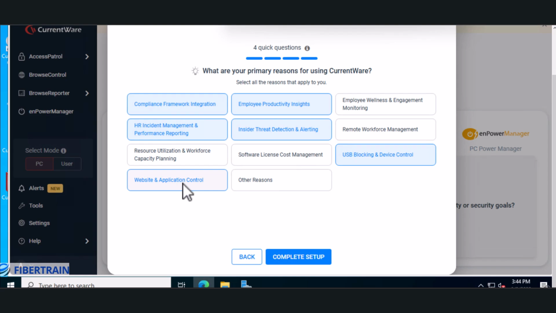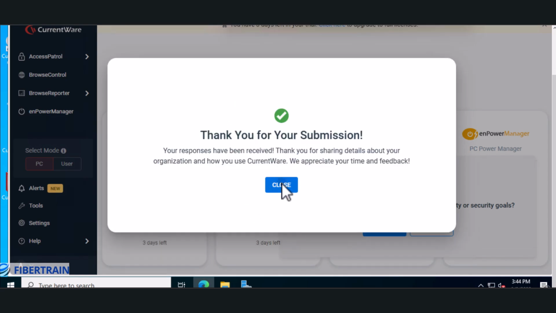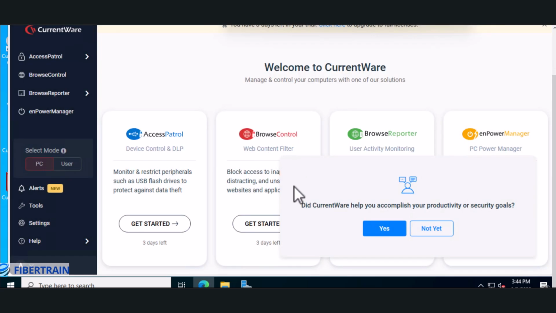Yeah, so CurrentWare actually has capabilities of filtering websites and all that. So let's look at remote workforce management, like those working from home, where you want to be able to monitor what they are doing. So click on complete setup and that's it. So close, and this takes us into the interface.